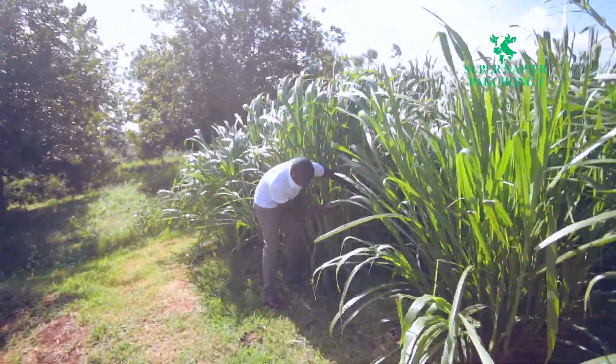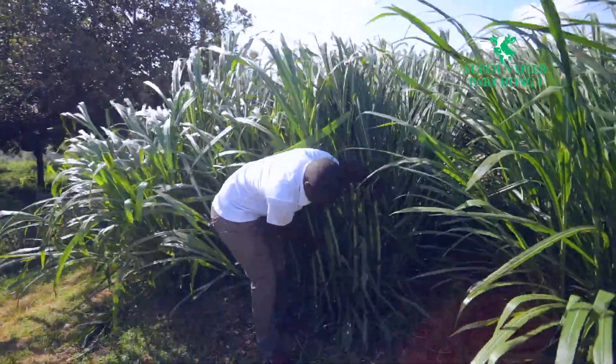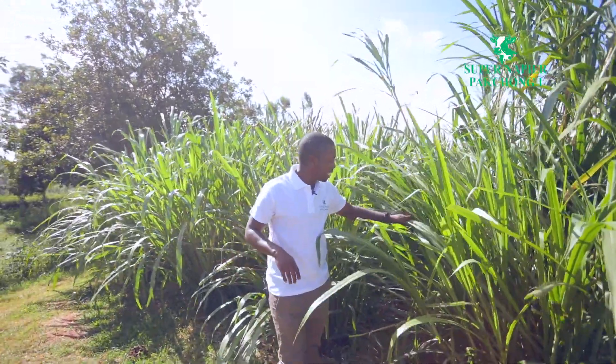The number of tillers continually increases with time as you continue to cut the napier grass. We tested one of the napier grasses here at Waruhio ATC, and for the second harvesting, a hole measuring two square feet produced an average of 116 tillers, meaning the 200 tons can be easily produced from one acre of land. In other words, you get enough food to feed 13 to 15 dairy cows from one acre, which is a key saving for farmers.